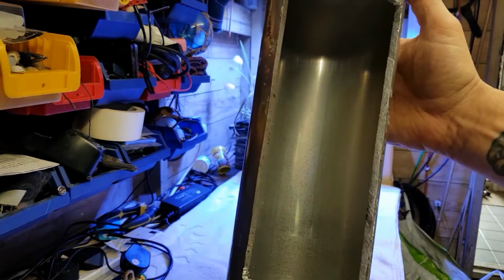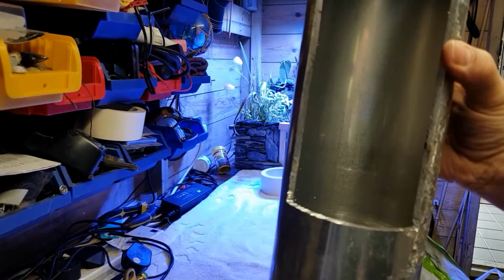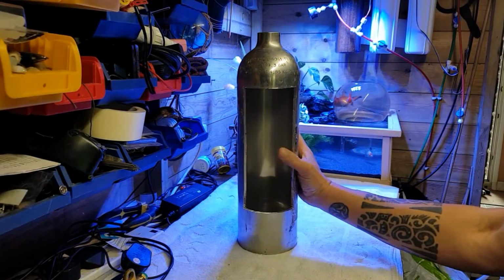As you can see, it's nice and shiny on the inside there. We're going to have to get a file now, and we're going to have to make sure all these edges are nicely cleaned up, and then we can move on to the next stage.